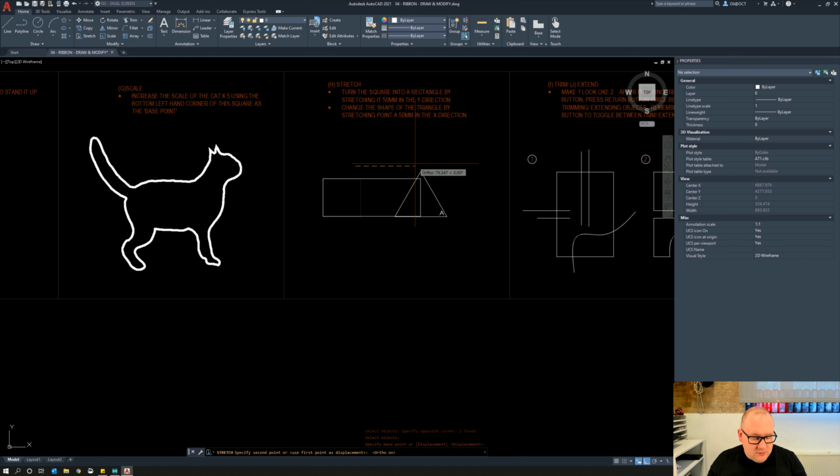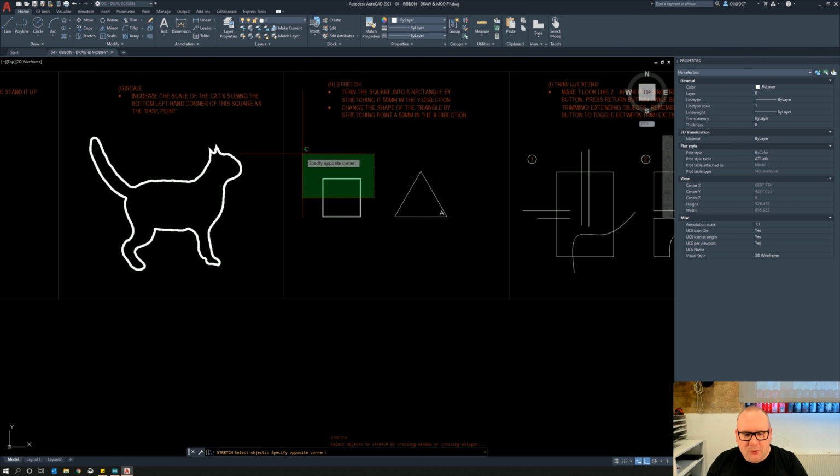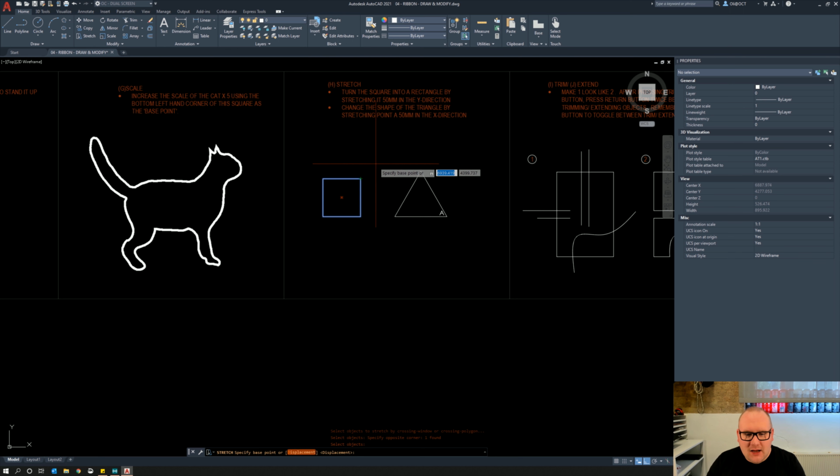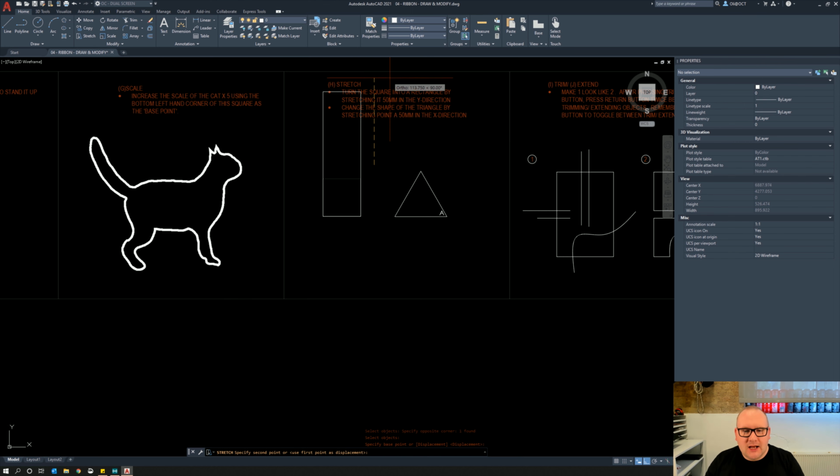I'm going to drag this out, and what it's going to ask me to do, in fact, it's asked me to do it in the Y direction, so I'm going to hit escape to cancel. I'm going to go stretch, S, enter, and I'm going to go across. In this case, the bottom line is my knife going through the cake. I'm going to hit enter to confirm that's all the objects. At this point, I could use an object snap, or I can use anywhere in the space, doesn't matter. I'm just going to click over here so it's nice and clear so you can see the movement.